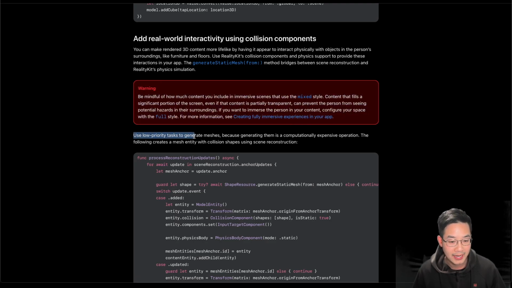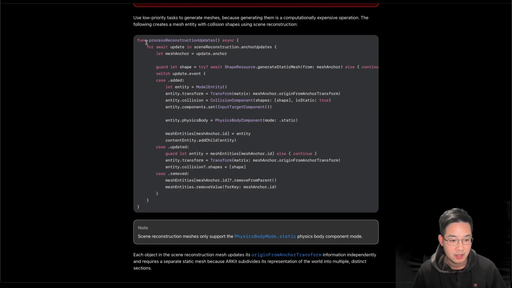Use low priority tasks to generate the mesh. Because generating them is a computationally expensive operation, the following creates a mesh entity with collision shapes using scene reconstruction. Here is our process reconstruction updates async function. And here we will await an update from the scene reconstruction anchor updates.